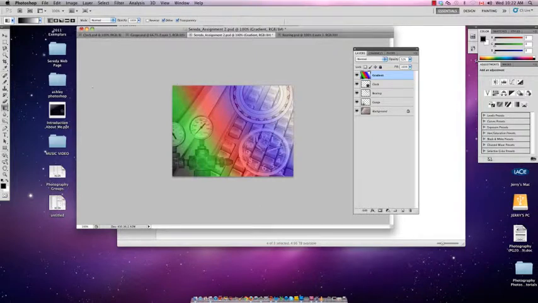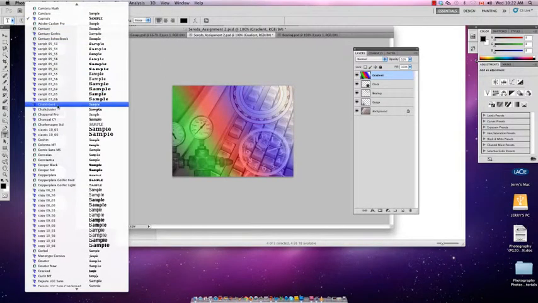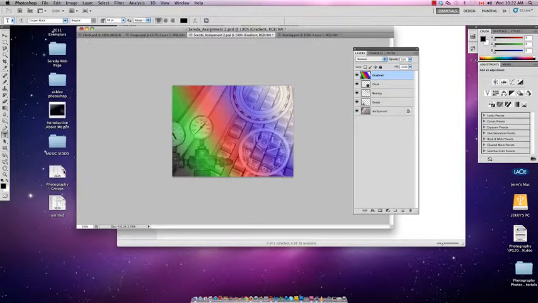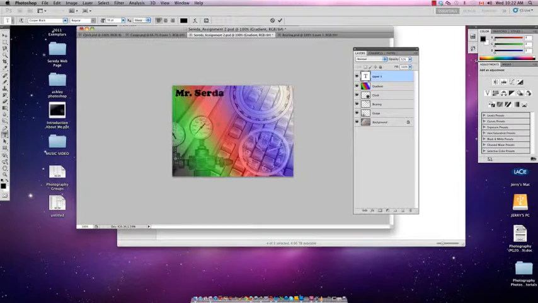Okay? And the final tool we're going to learn today is the text tool. Now the way the text tool works is when you select it, up at the top you can change the font style that you use. You can change the size of it, and I would select something small for right now. Draw a box and then type in your name.